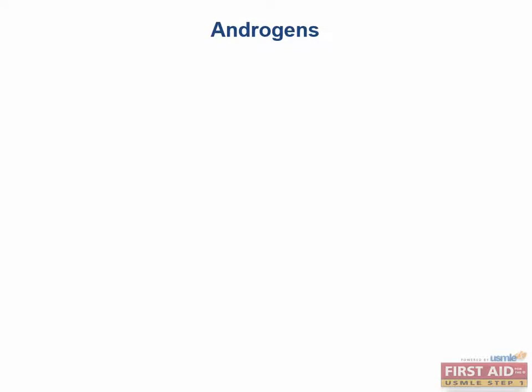So finally, we have the androgens. In addition to testosterone, there are two others that you need to know about: dihydrotestosterone and androstenedione. The latter is mainly made in the adrenals. Now, just like estrogens, these are all steroid hormones. And where are the hormone receptors for steroid hormones found?